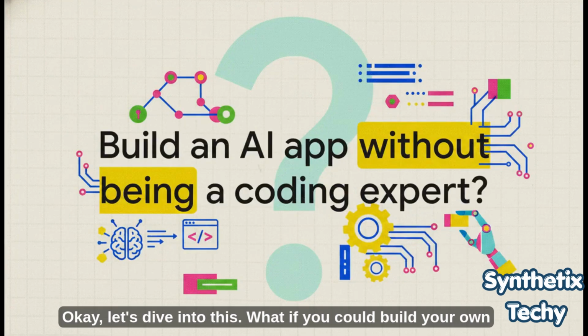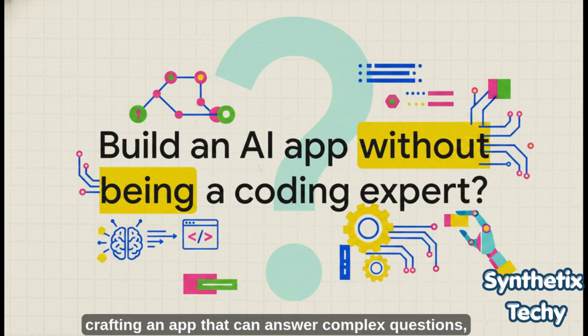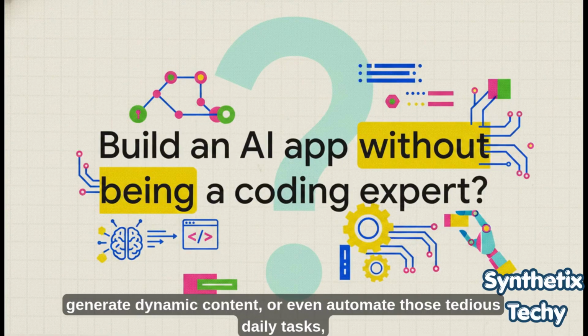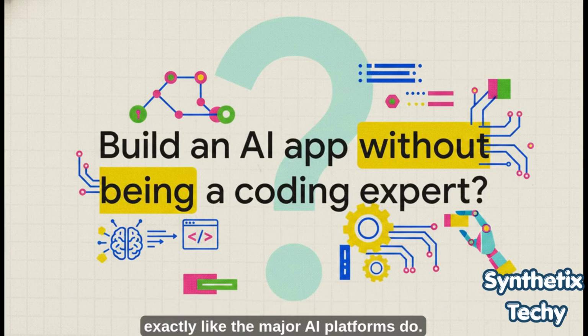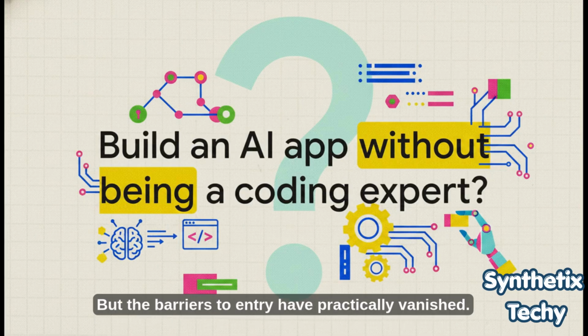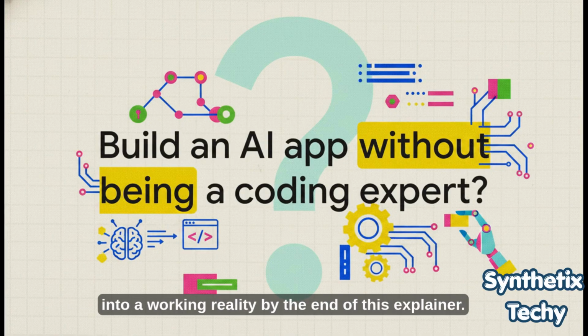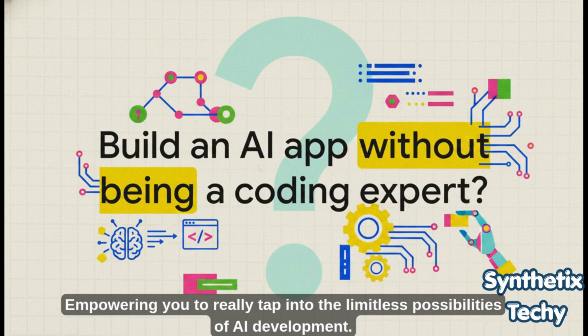What if you could build your own AI app without being a coding expert? Just imagine for a second crafting an app that can answer complex questions, generate dynamic content, or even automate those tedious daily tasks, exactly like the major AI platforms do. Now, I know it sounds super intimidating, right? But the barriers to entry have practically vanished. We're going to break down exactly how you can turn that what if into a working reality by the end of this explainer, empowering you to really tap into the limitless possibilities of AI development.